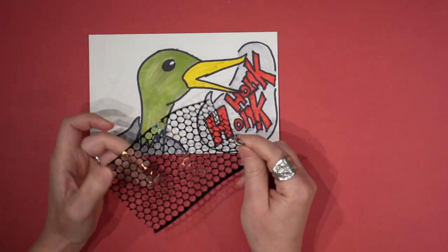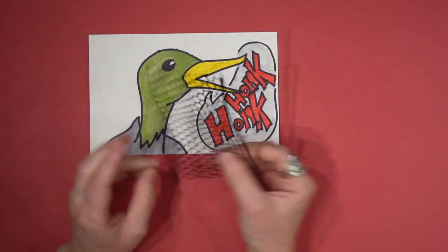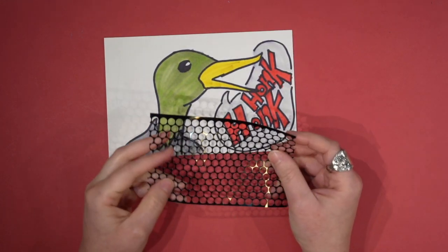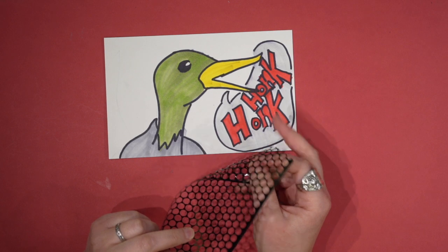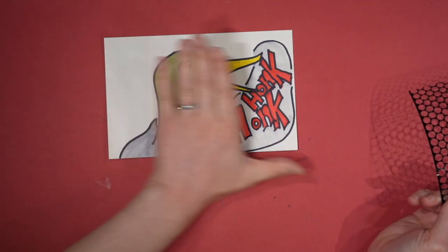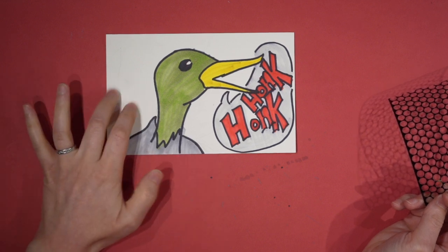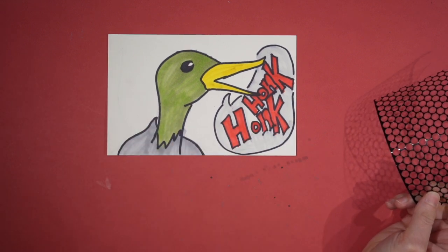The dotter. Like I said, it's just ribbon, but I have found that the best way to use this is to use it last. So I have colored everything in my picture that I want to, and I have left only the areas that I want to dot as white.